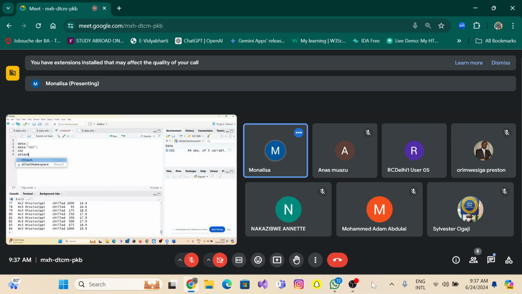After getting that, the p value is 0.0252, that is less than 0.05.